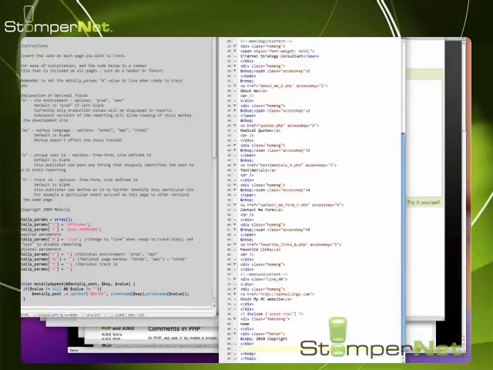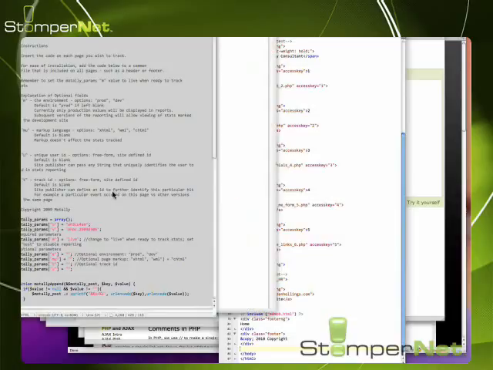So here's what I could do. I could take all of this code, I just copied it, and I could go down here at the very end, right before my closing body tag, and I could paste it in. Now you can see all of this stuff is in here, along with my page. I could take that now and upload it onto my server, and I would have code running. Okay? No big deal.